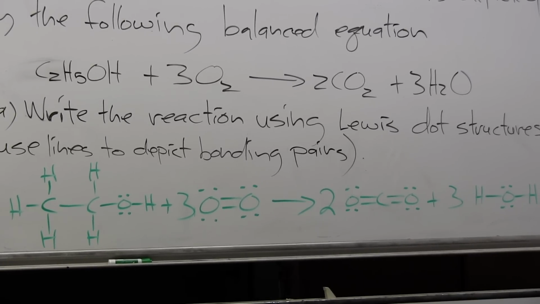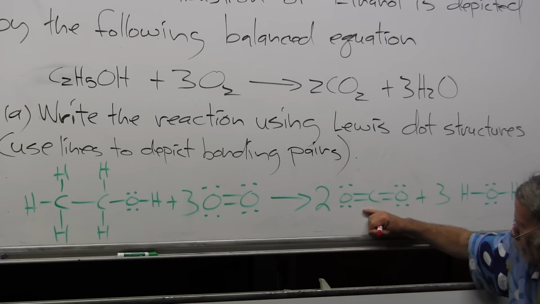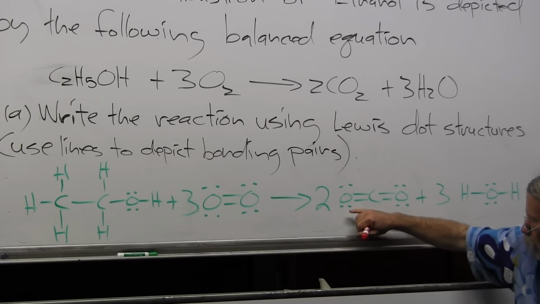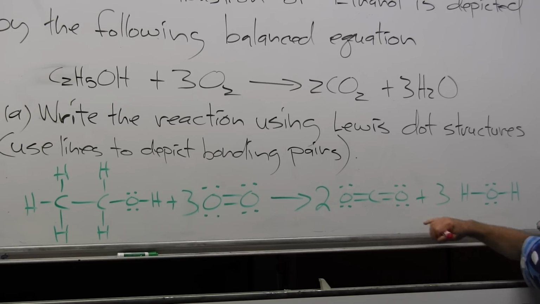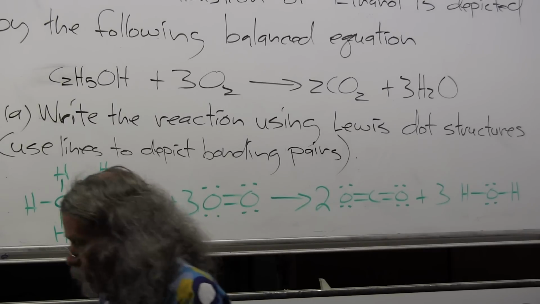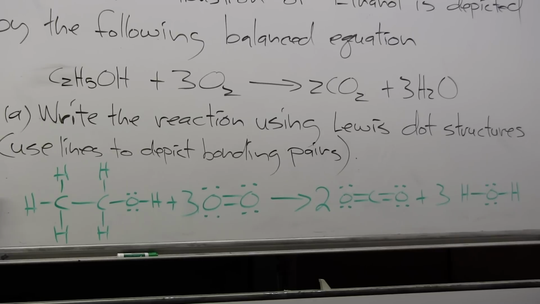So, once I have the carbon dioxide molecule, I have an oxygen double bonded to a carbon, which then is followed by a double bond to an oxygen. And 3 waters where I have a hydrogen single bonded to an oxygen, which is single bonded to another hydrogen. So this includes all the bonding information I'm going to need to answer question B. And so this is sufficient for your answer on question A, because there'll be a question like this on the test.